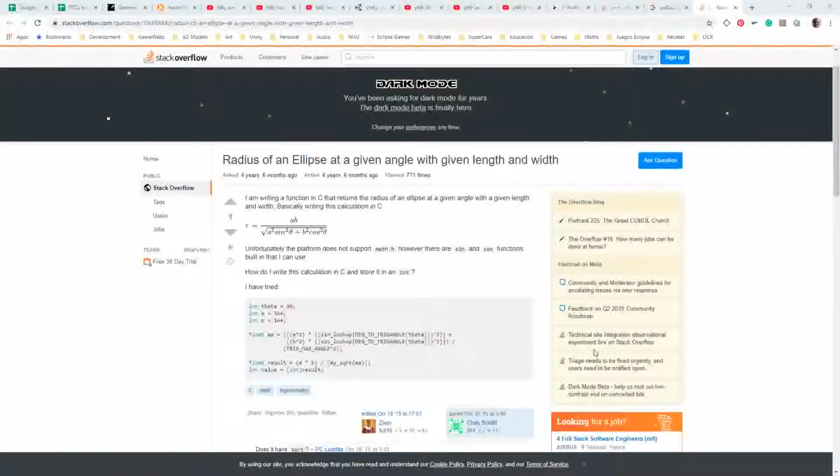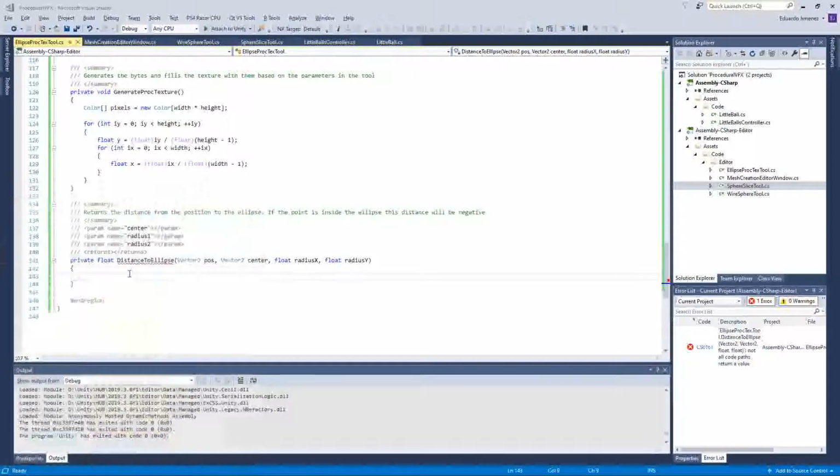Okay, so I've been taking a look at the maths and looking a little bit on the internet, and we're not going to be calculating the distance to the ellipse in the most strict terms. Instead, we're going to calculate the radius of the ellipse in the direction of that position, and then check whether this radius is lower than the distance from the point to the center or not.